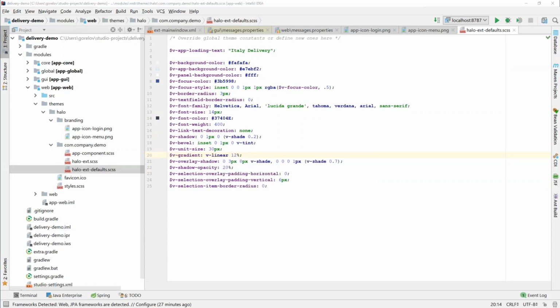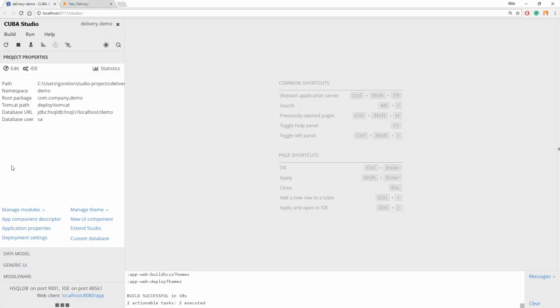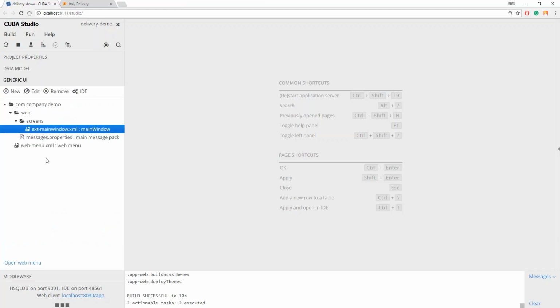Okay, let's go to the studio and let's open the generic UI section and create a dashboard frame.